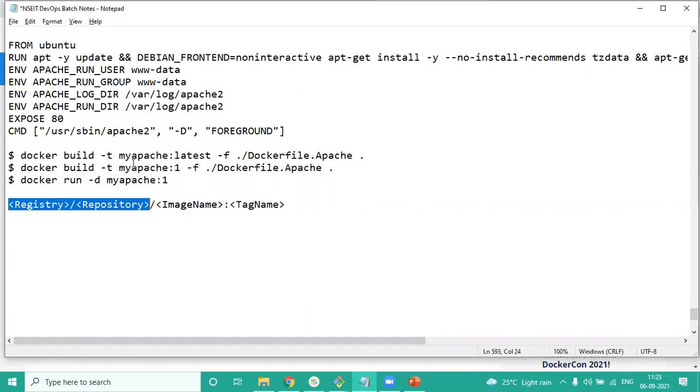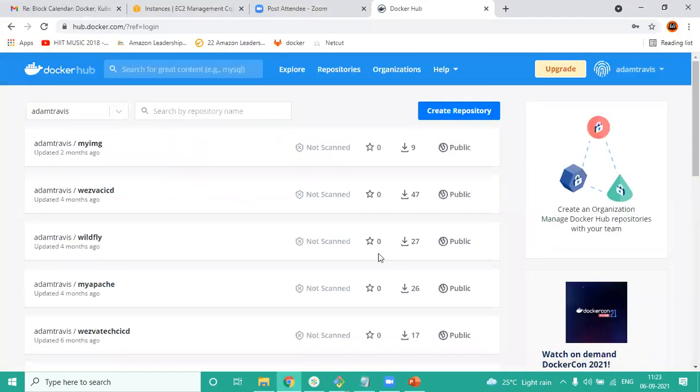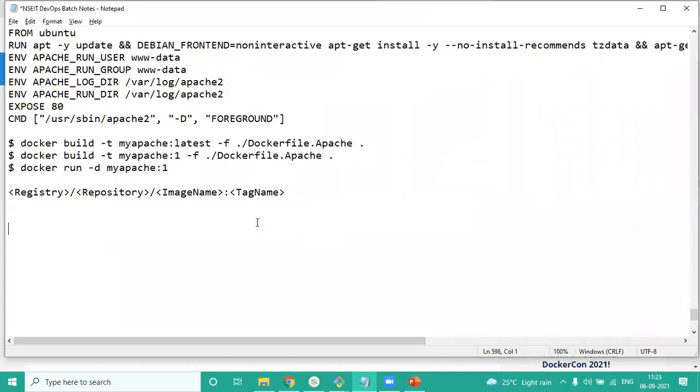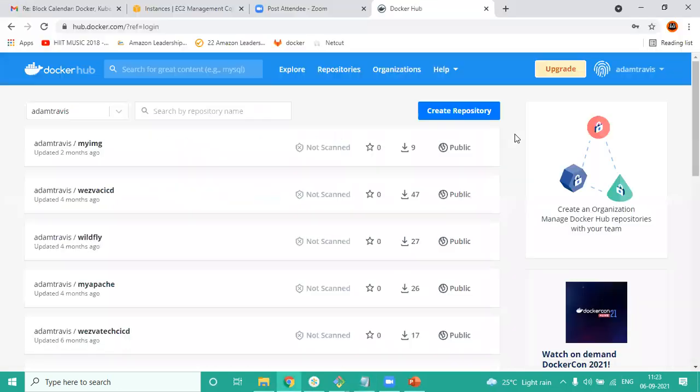That is why it was working for us. Now, if I want to share the image to Docker Hub, then what we need to do is you can either create a separate repository or dynamically we can do it. For that, first from your local machine, wherever you have the image, you are going to do Docker login. And this is where it will be asking you the same username and password that you have used to connect to Docker Hub through the dashboard.